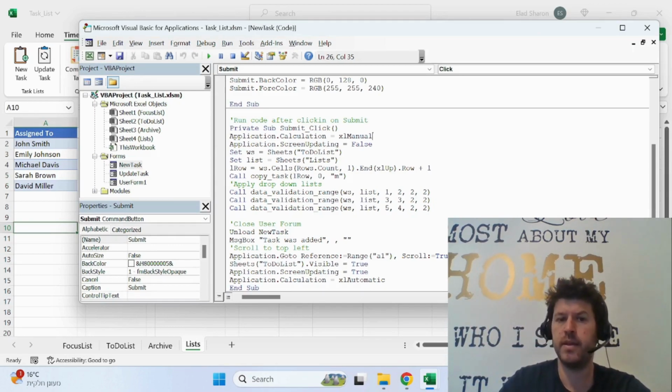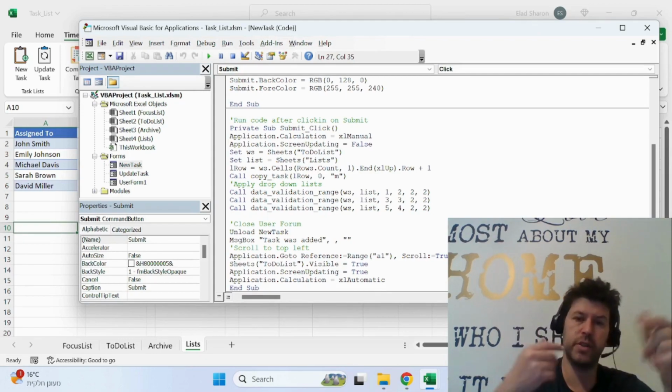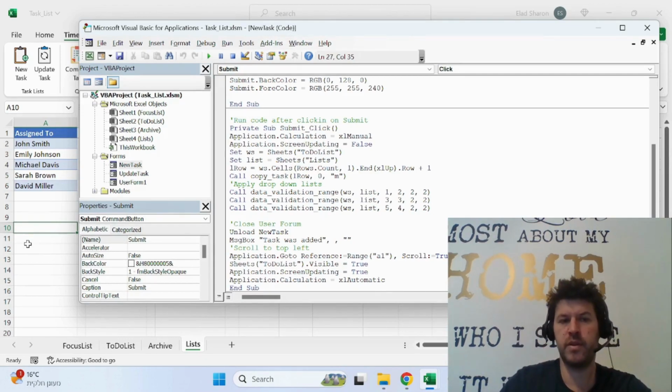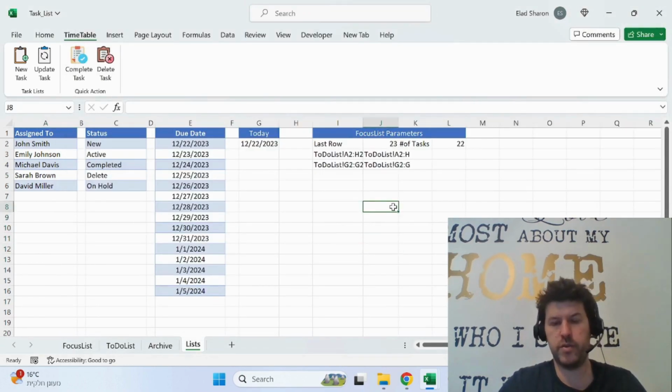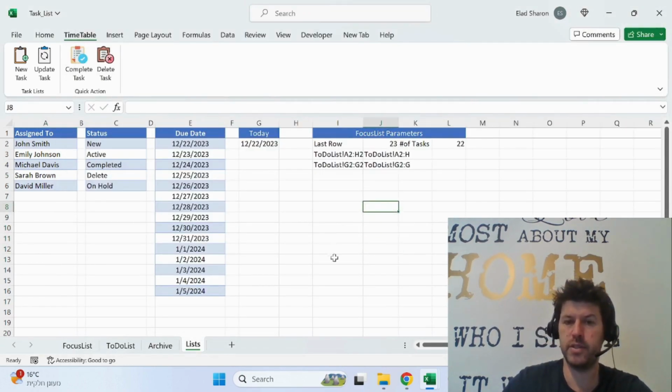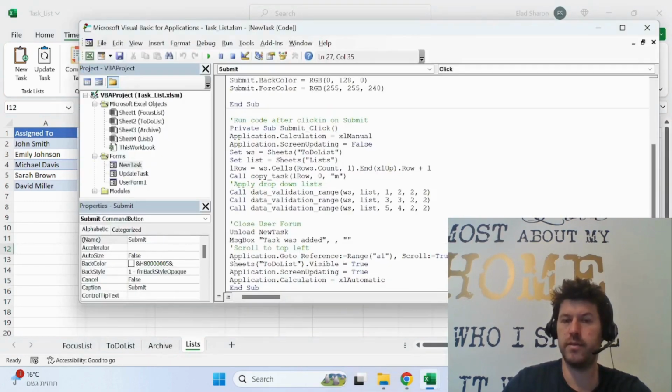There's no harm. This part, I highly recommend that you always use. Application.ScreenUpdating false, and true at the end. This will stop Excel from refreshing the screen whenever you move or whenever you enter something. Excel refreshes the screen and really slows down the code. That is a must. So you definitely need to use that whenever you write code.